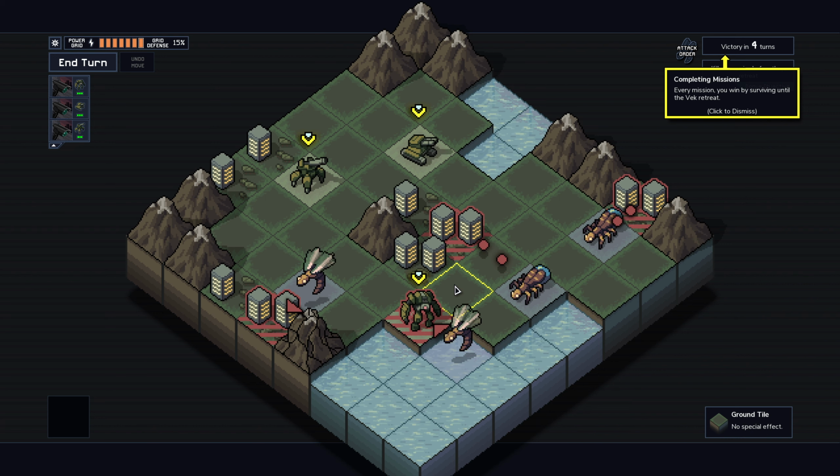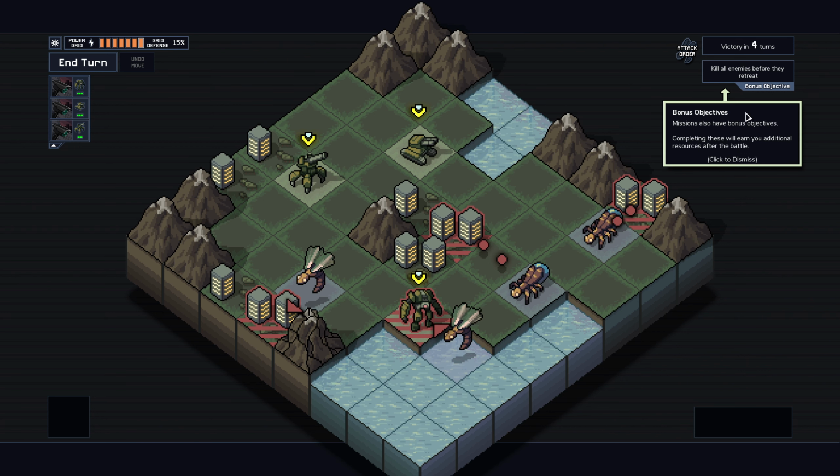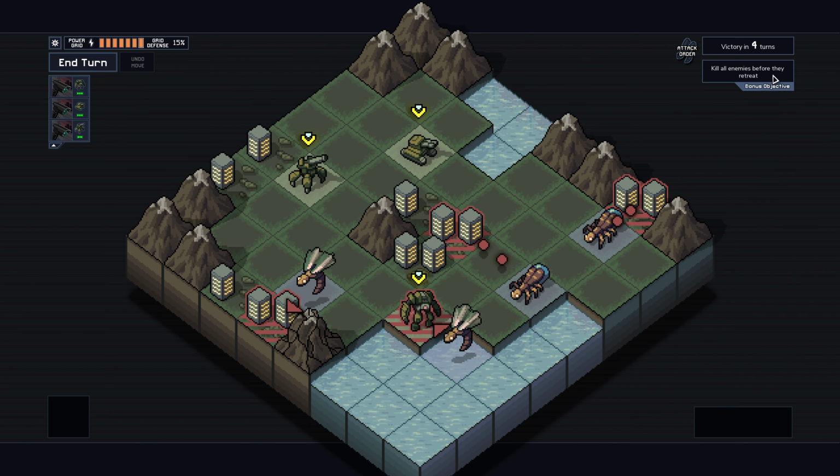Completing missions. Every mission you will win by surviving until the Vek retreat. Bonus objective. Missions also have bonus objectives. Completing these will earn you additional resources after the battle. Kill all enemies before they retreat.